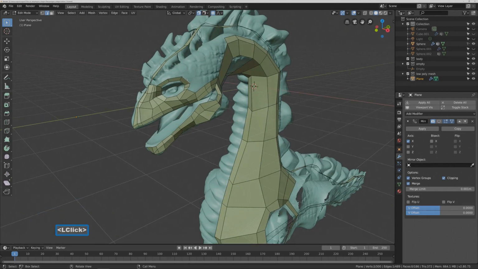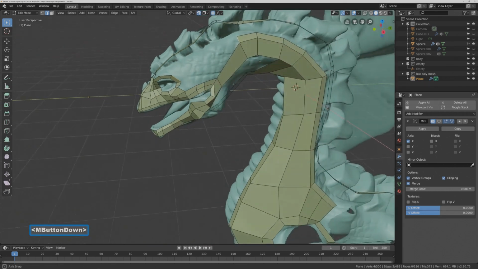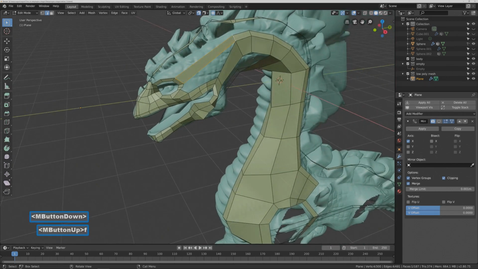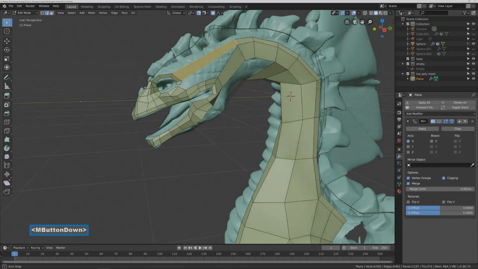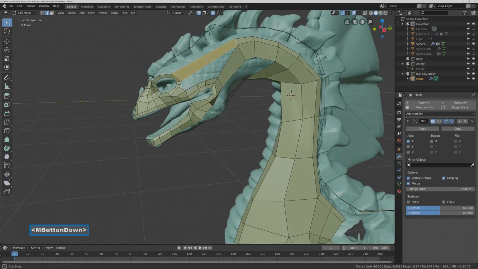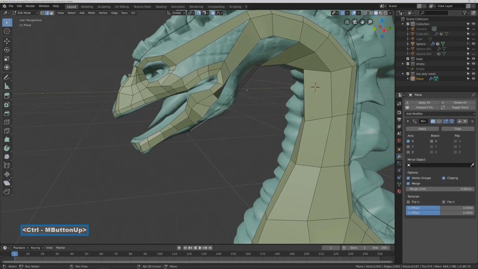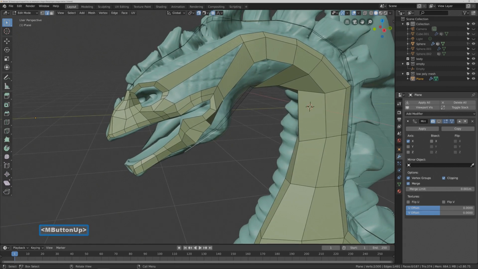Let's click here, hold Shift, click here, then press F to fill. I'm going to left click to deselect. Holding Control as well as the middle mouse button to zoom in. What I'm doing now is I'm looking here, and we're working on filling in this geometry. Remember, we can come back and change it later.